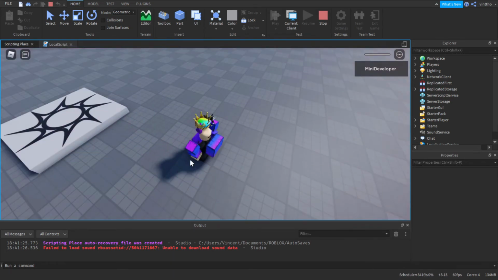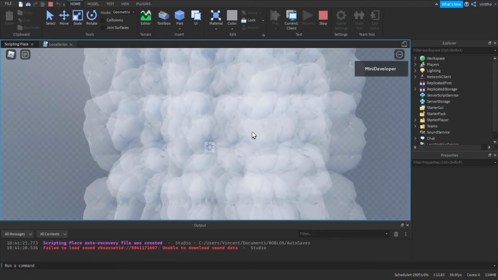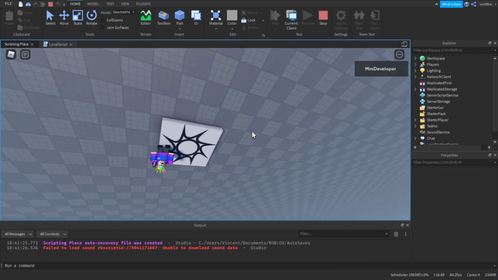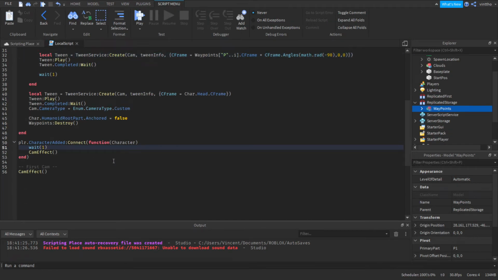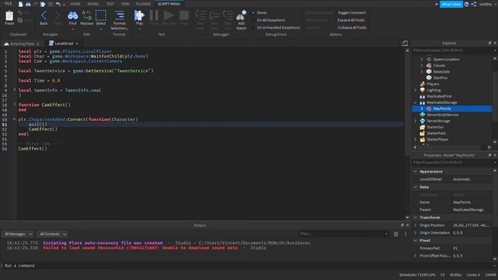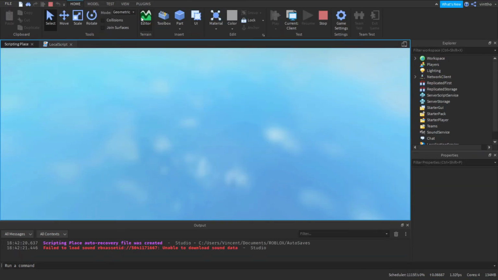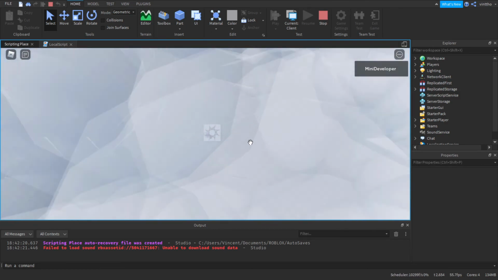And if we reset, let's test it out. There we go. He died. And let's test it out. What does it do? It just spawns there, makes the tween again, and goes back. Oh, okay. Oh, I know. What we can do is we can go into the when he dies, we can wait 1 second, or do you know what? We can just wait 0.5 seconds, and before we activate the cam effect, so right in between, we're actually gonna write char should be equals to character.